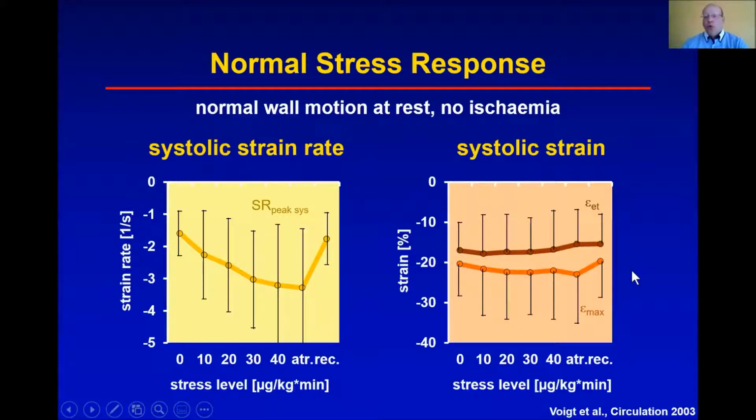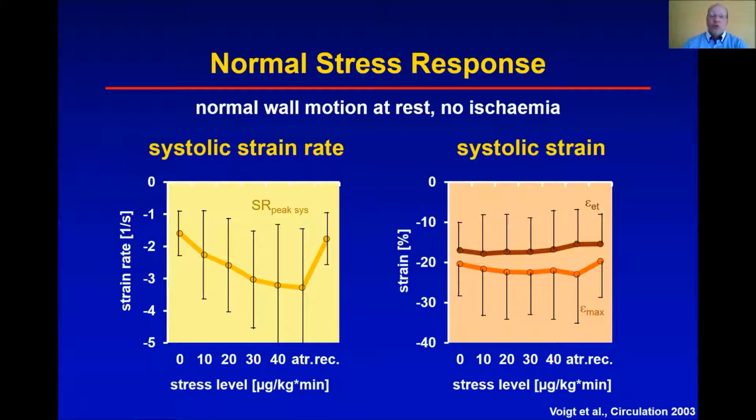So what to do with that? What we see here, the strain rate would be a good marker to follow during a stress test, but strain rate is something you cannot measure with speckle tracking. Speckle tracking has too low a temporal resolution for strain rate analysis. Although it's offered by the software, you shouldn't use it. The temporal resolution is not good enough. On the other hand, strain can be done by speckle tracking, but strain doesn't show any change. So also that is not a good option.